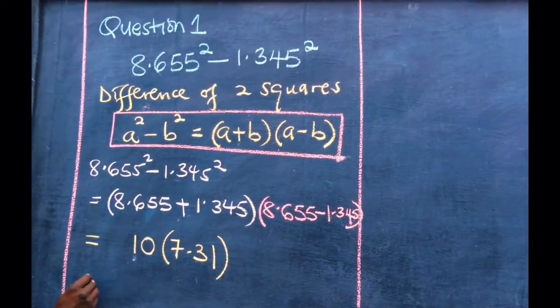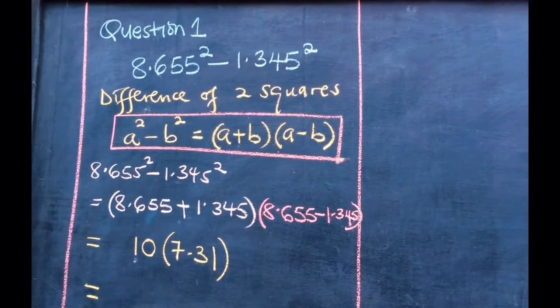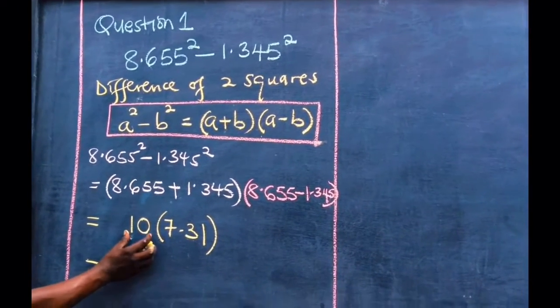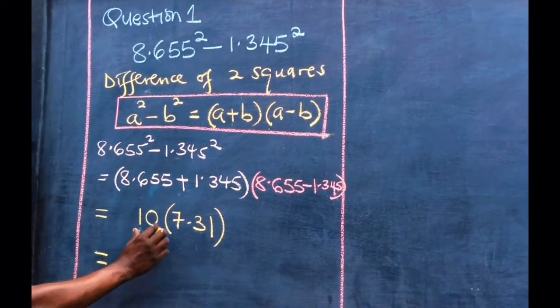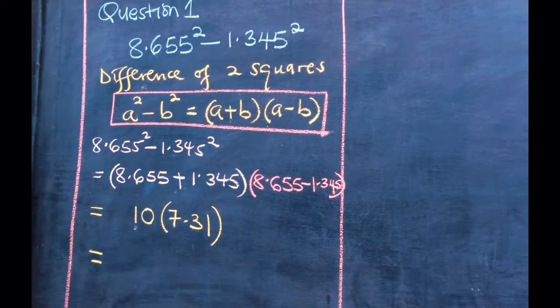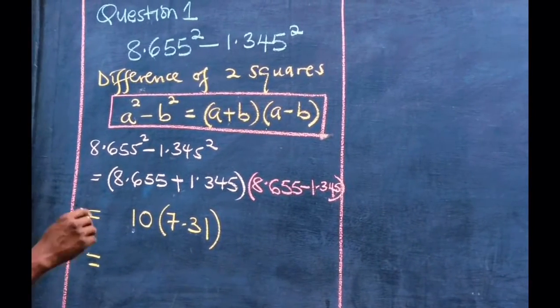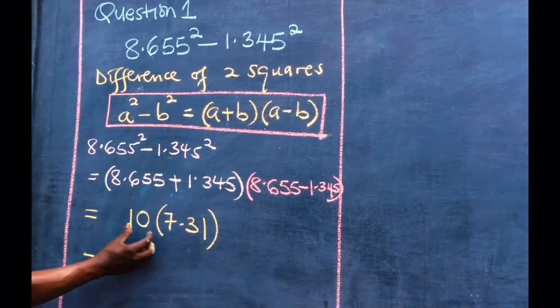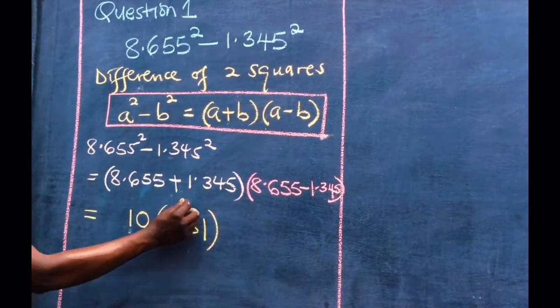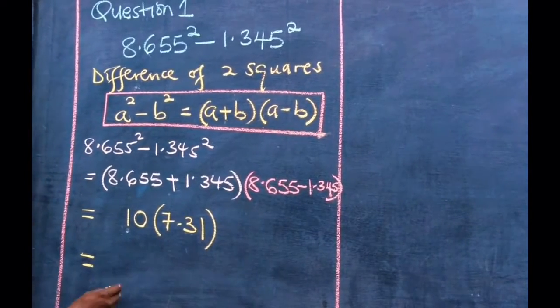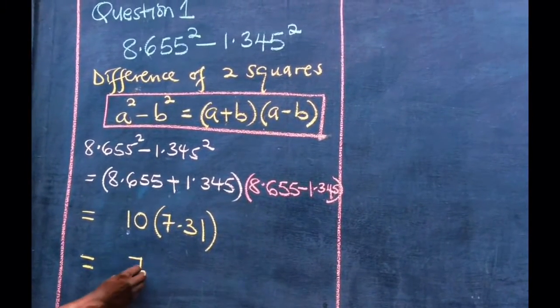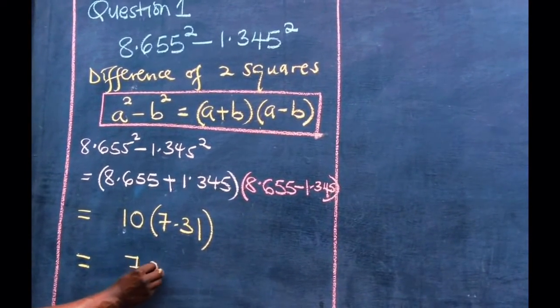Now we can therefore conclude without using tables or calculator. Multiplications of 10, 100, 1000, those are the simplest multiplications you must have dealt with even in primary. So, because this is 10, we know the decimal, we'll move forward just one place. So our final answer would be 73.1.